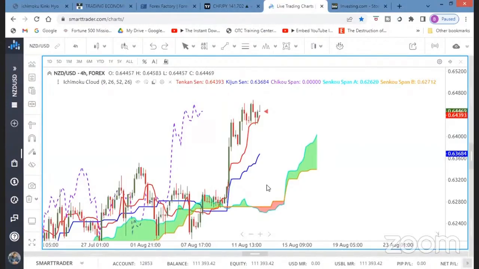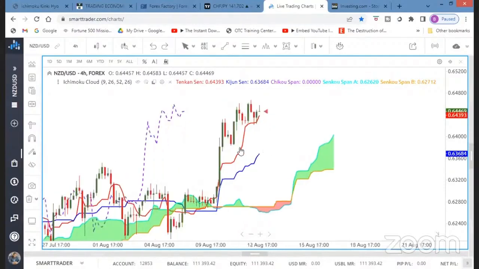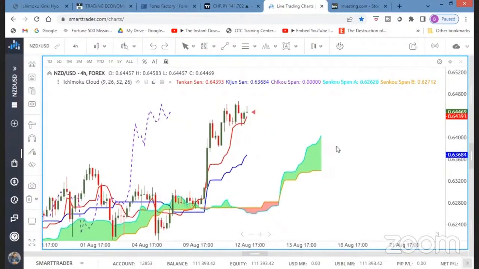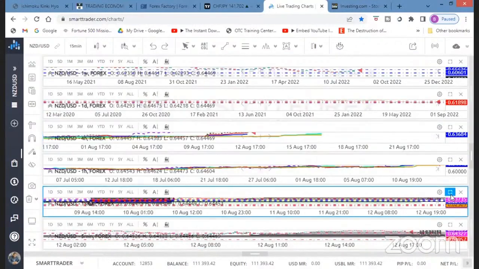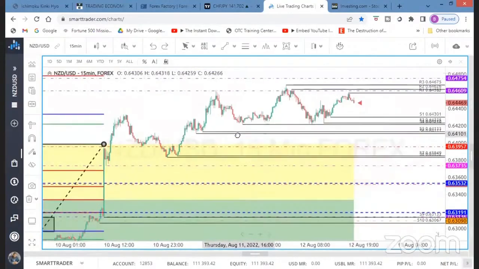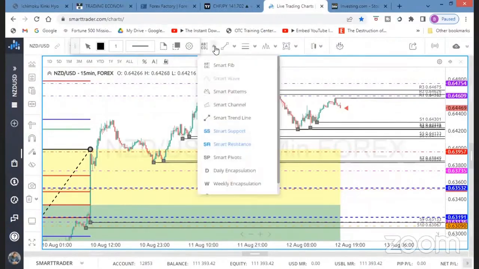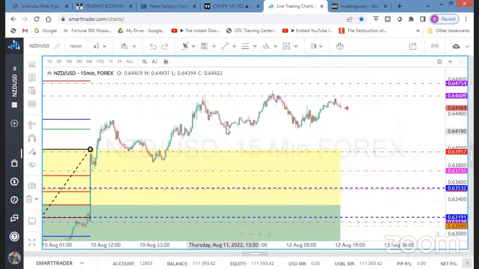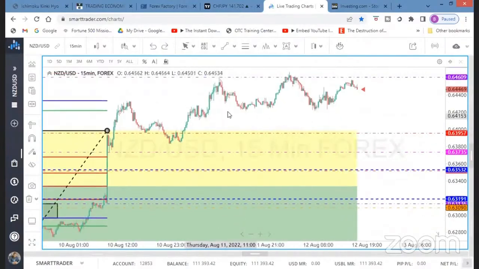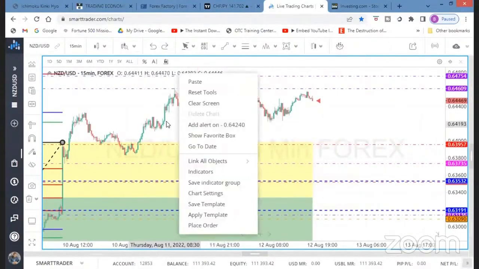So like this is the NZD USD, right? That drive up, it's just pushing up right now. At a glance, you can just see, okay, I need to wait on some things to happen. Okay. So like on your 15, look at that. That sideways move, that's when it flattens out. You get that cloud flatten out and it'll bounce back and forth, right? Because it likes for price to trend, you know.